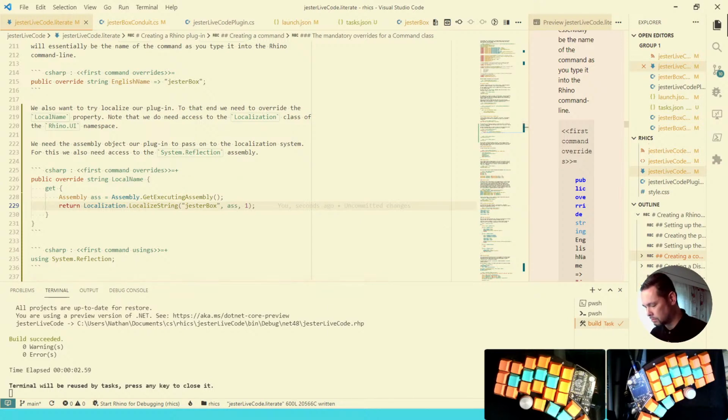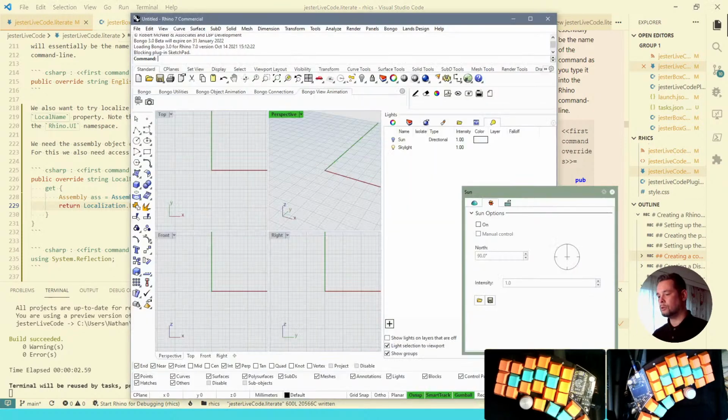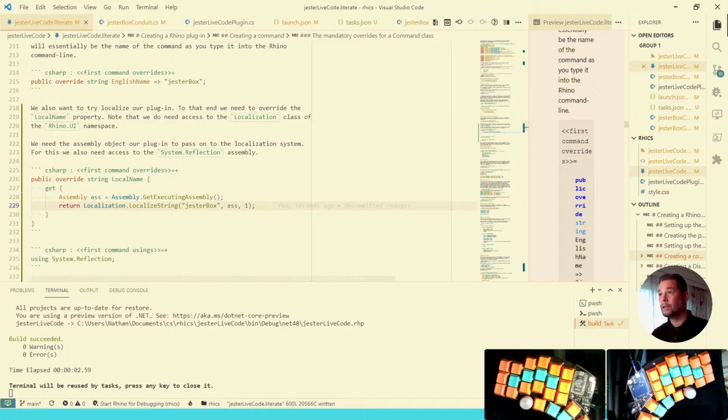Did I? Oh yes, it's just being a little bit slow because it's changing again. Language. Rhino, Rhino, Rhino. Oh, everything in something I can understand. That was my actual Rhino install, and now let's load Rhino debug version.